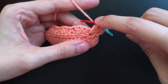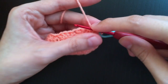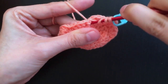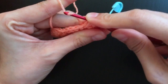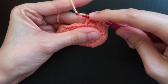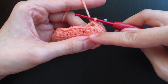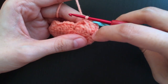And now you're going to put another double crochet into the bottom of the next single crochet. So yarn over, insert your hook into the bottom of that single crochet, yarn over, pull up a loop, pull tight, yarn over, pull through two loops, three loops on your hook, yarn over, and pull through all three loops. Now you can see that you formed a triangle over your set of three double crochets, and that is made of two long double crochets.